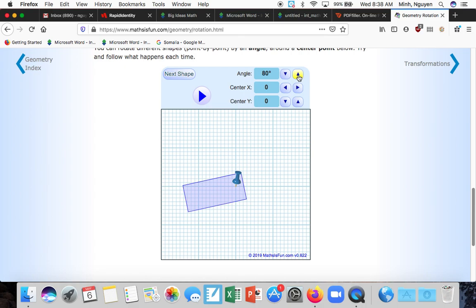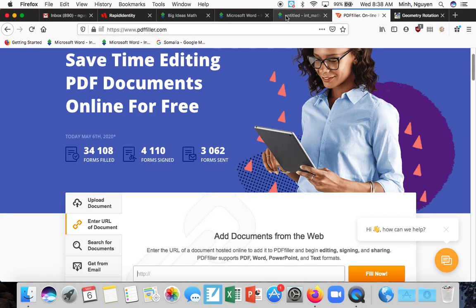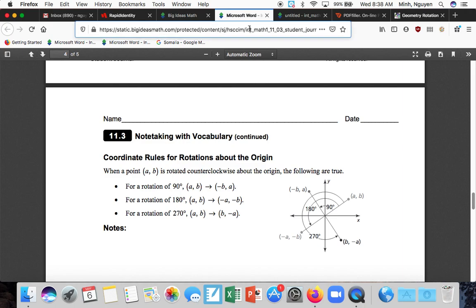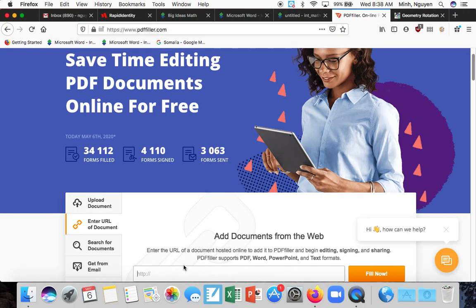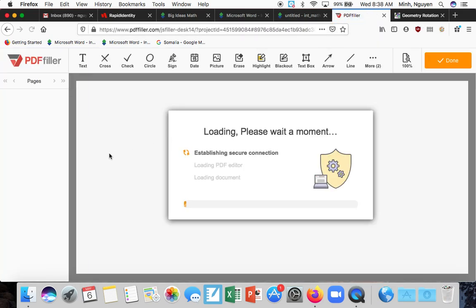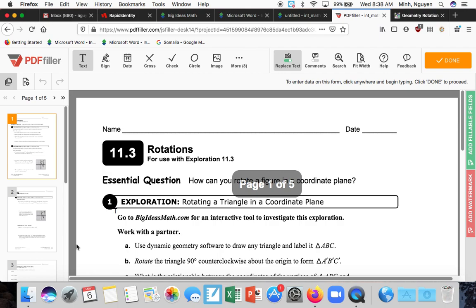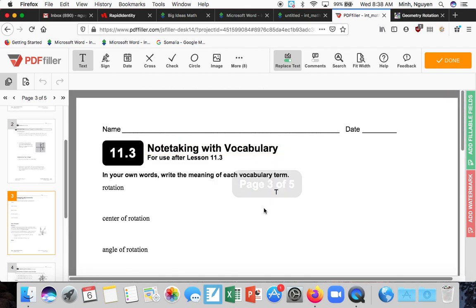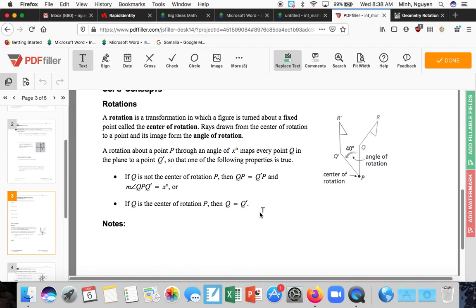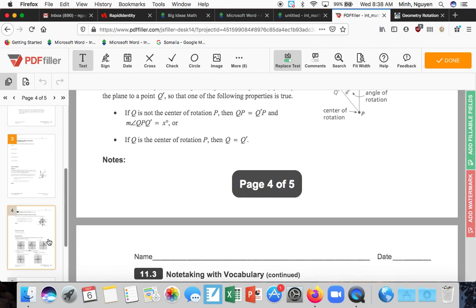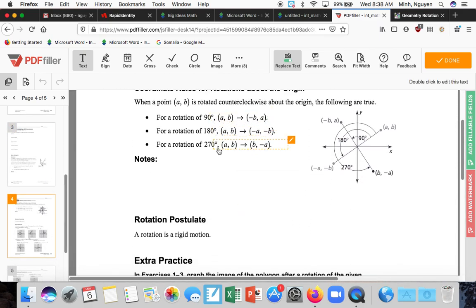So basically, the more we rotate, the more drastically the coordinates will change. As it applies to your assignment, it's not necessarily intuitive to me how the coordinates will change. Then the book provides this. It's just a shortcut, really. This short set of rules.